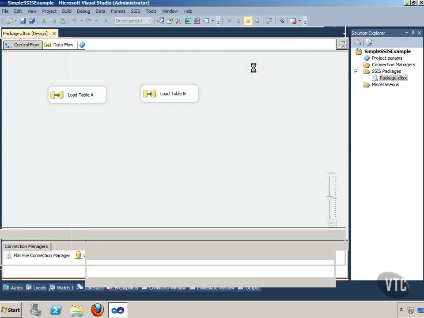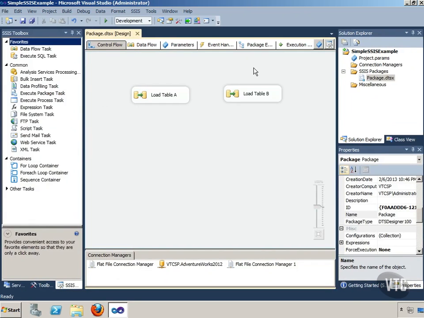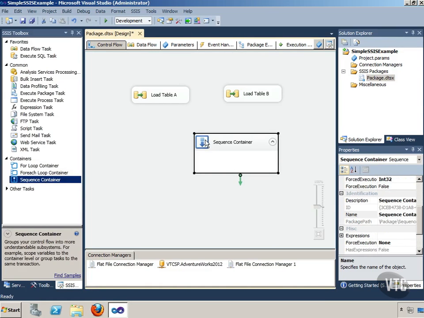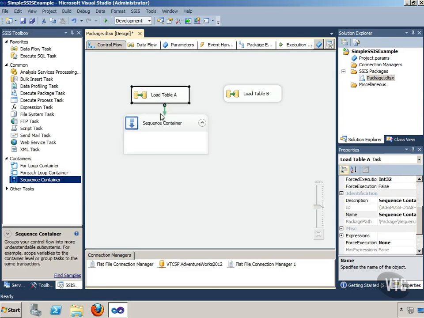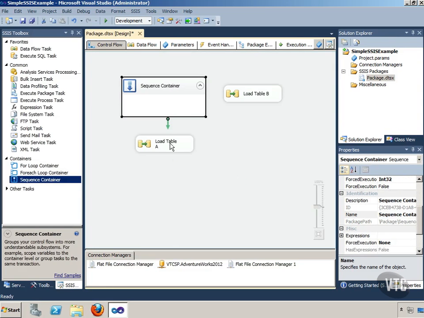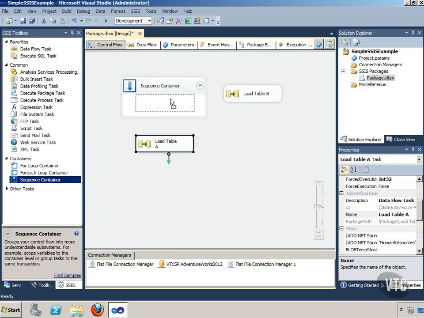How can I control that? The easiest way for me to control that is, notice right here, a sequence container. All I'll do is drag a sequence container on, and then I will drag load table A into this sequence container. I'll move it up here. I've got to drop that thing in there. There we go.